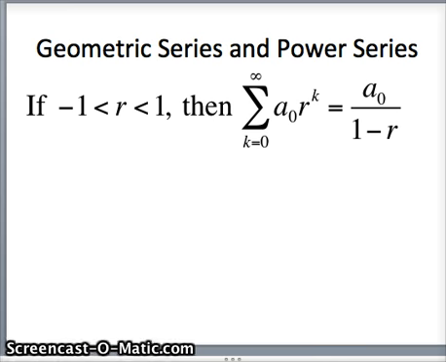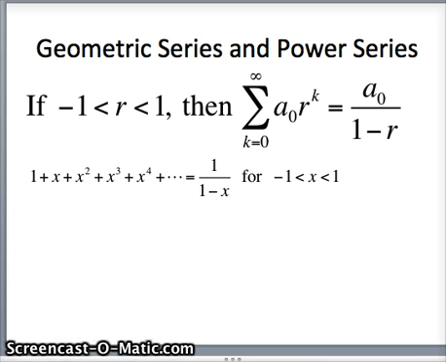So what do we know? If we have a geometric series, that's a type of series where we have a common ratio. If that ratio is between -1 and 1, then that infinite series indeed converges to a naught over 1 minus r. So we want to extend this idea beyond simple geometric series to develop our notion of power series.